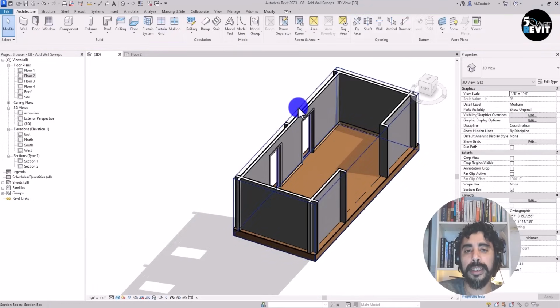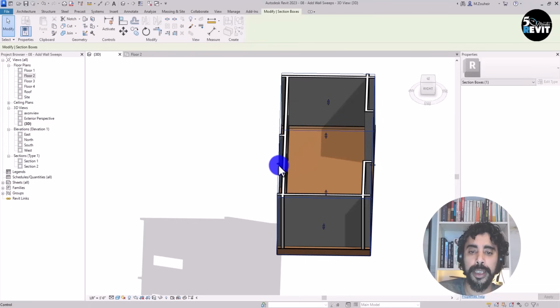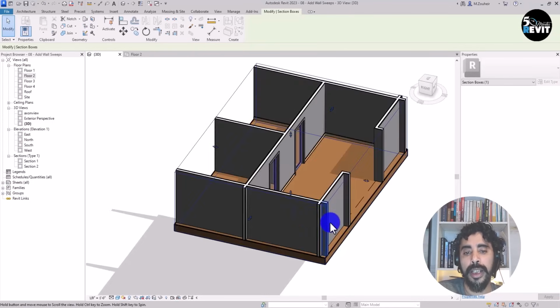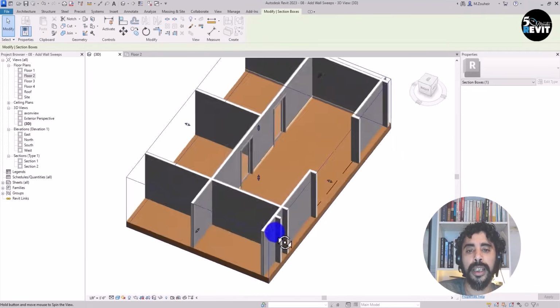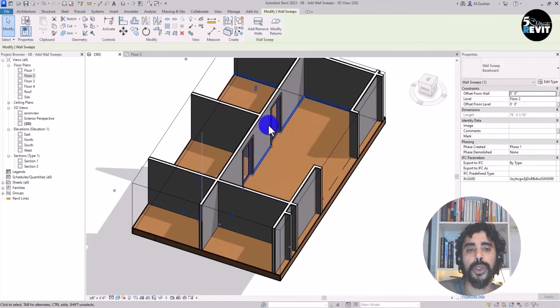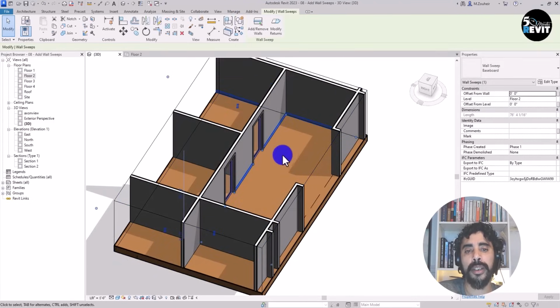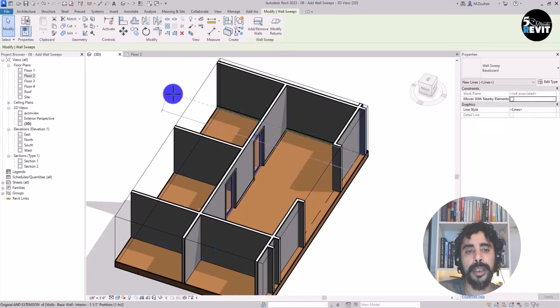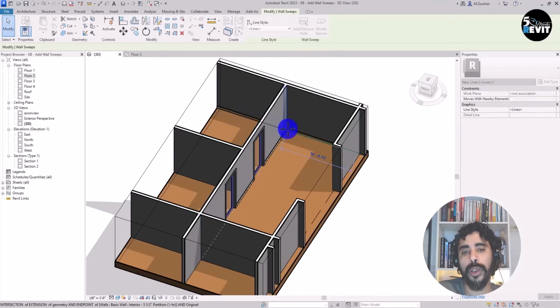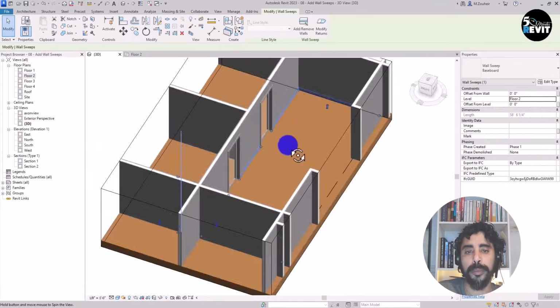For example, if I select my section in here and my section box in here, you see the sweep going in the other direction. But if you see this grip, it allows us to control where I want to finish with the sweep.